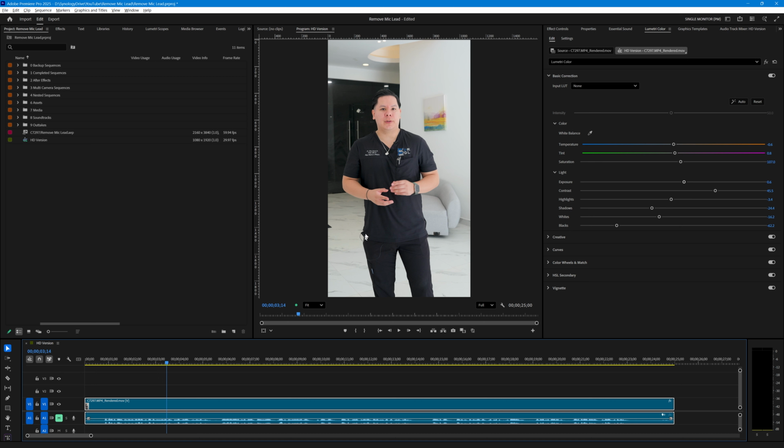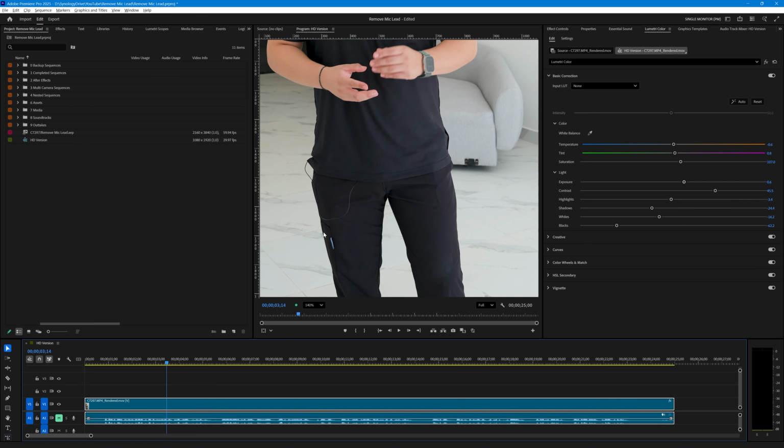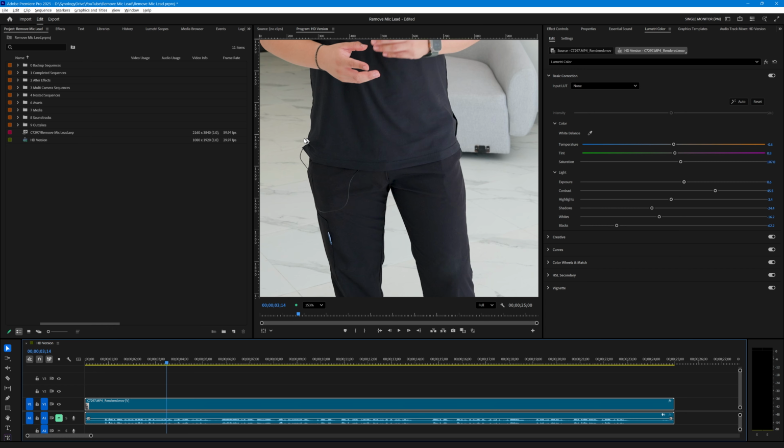In this video, I'm going to remove the little wire from the lavalier mic that you can see in this clip here. I'm just using the mouse scroll wheel to zoom in a little bit so that you can see that more clearly. I've been given this clip and asked if I can remove the wire from the video. And we're going to do that using After Effects, and we're going to use a combination of the Rotobrush and Content Aware Fill in After Effects.